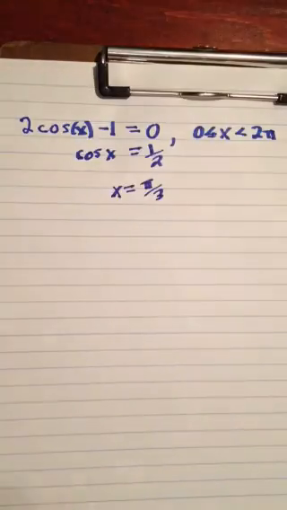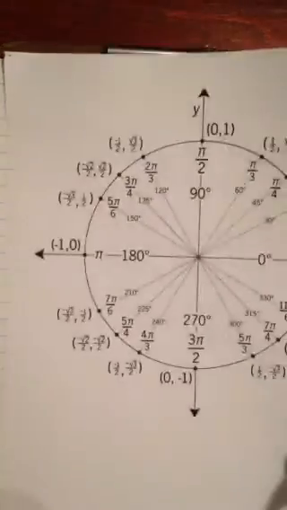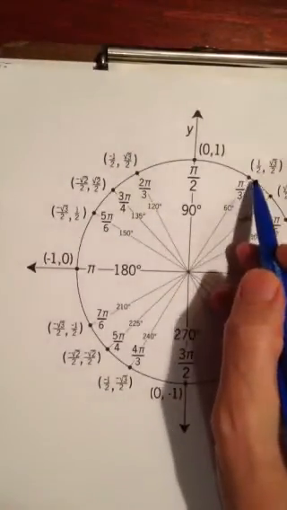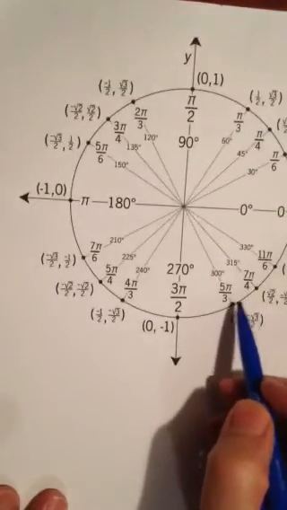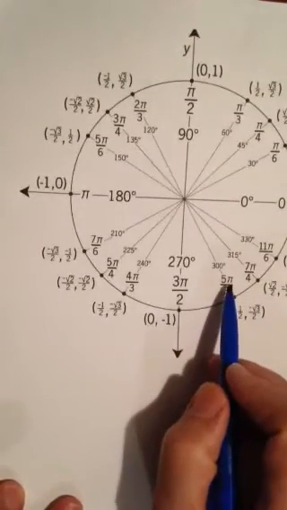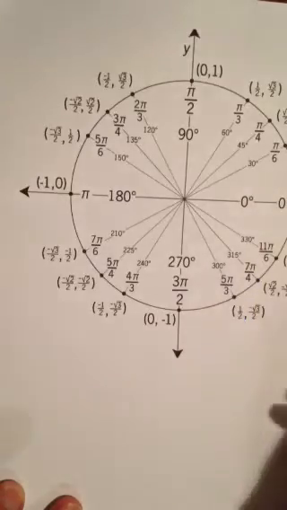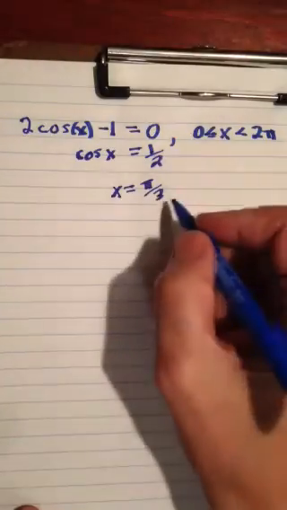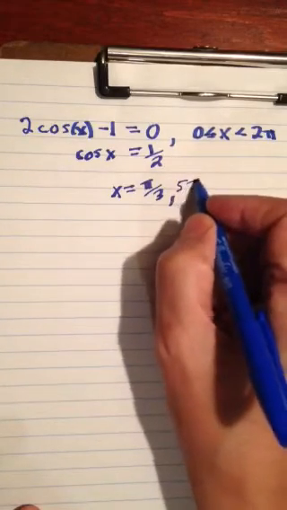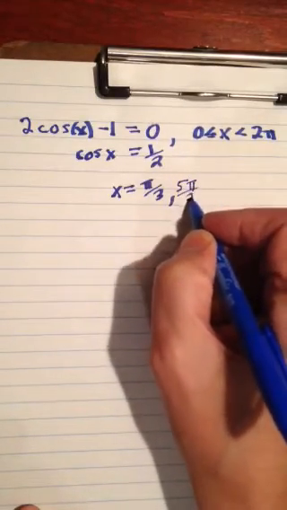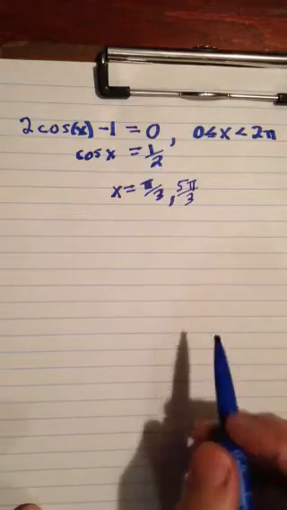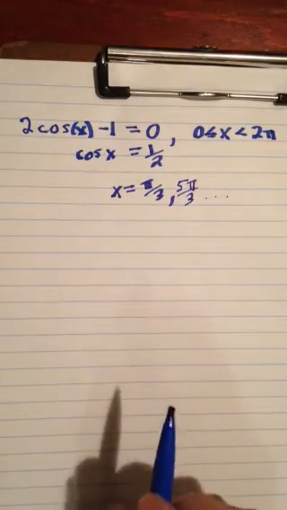But you know there's a lot of repetition on the unit circle. So there's another place as well. One place is at pi thirds, another place is down here at 5 pi thirds. You can call it 5 pi thirds, or you can call it negative pi thirds. Either way, let's call it 5 pi thirds. And there are many more answers as you loop around the circle over and over again. So dot, dot, dot. That's kind of a general solution there.